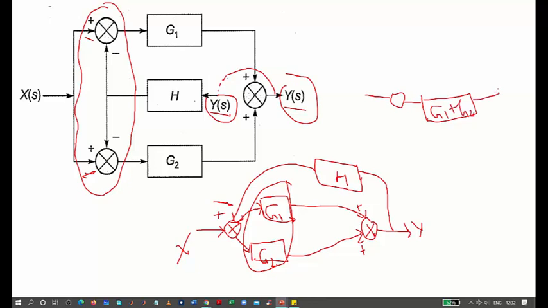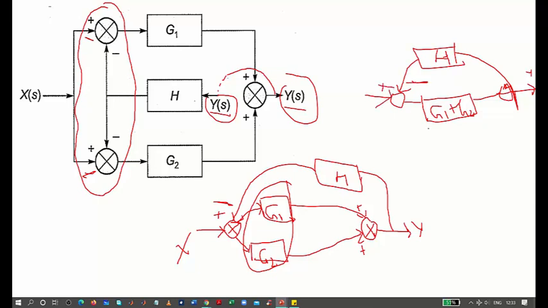and this is given to the summation point, and then from this summation point you have the output as well. So there is no need to draw the summation point now, because you have taken the paths G1 G2 as parallel, and this summation point will be eliminated because you have summed them. And from this point you have the signal going through H, which is fed back to the summation point with a negative sign, and this is plus.